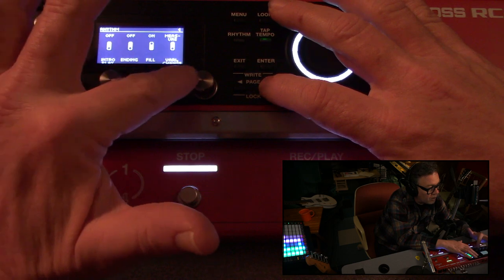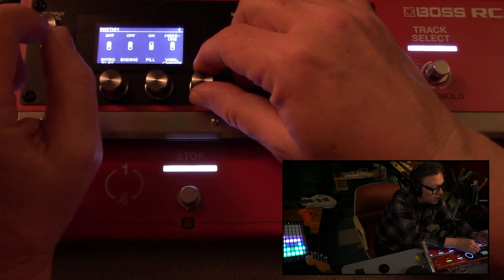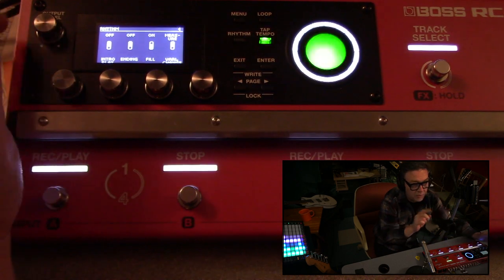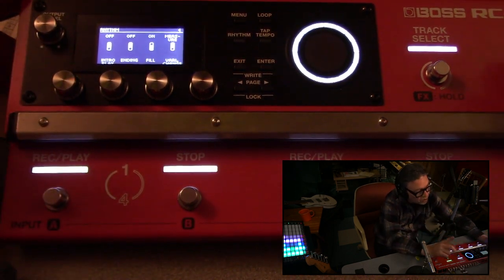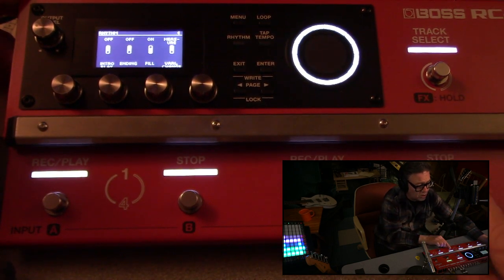Fill. And then the variation measure. Loop end. I keep this set on measure. Because what ends up happening is a little weird, but watch. Let's see.